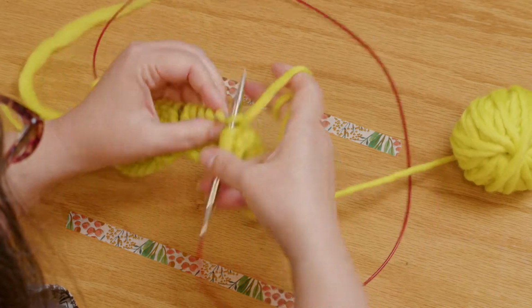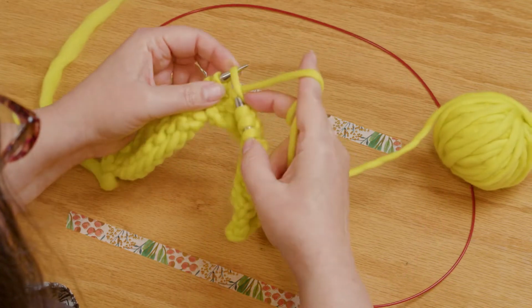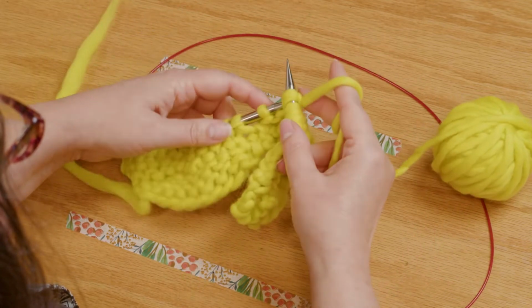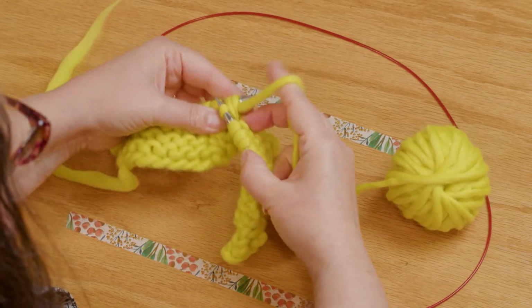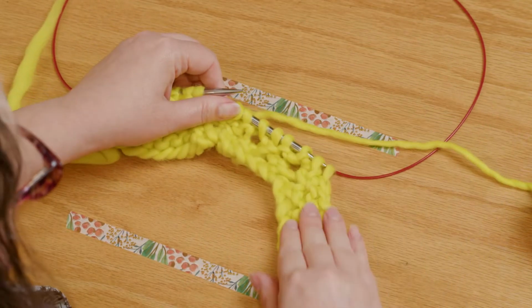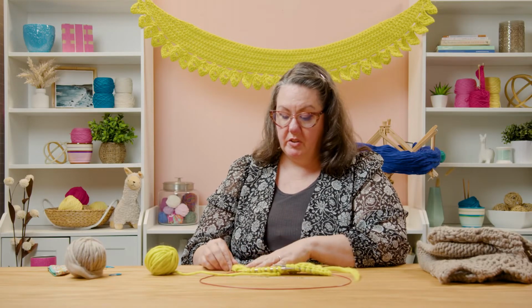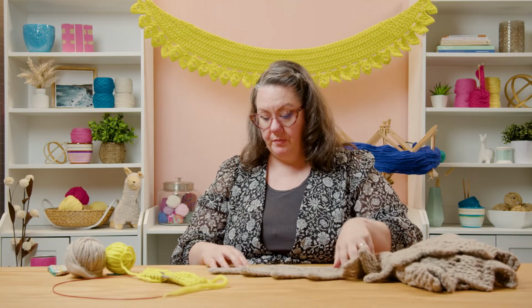Then you're going to finish your way across row 9 until you get back to where you'll have your knit 2 together that anchors you into the body of your shawl. See that? Now this isn't all 9 rows. I just did a couple just to show you what's happening, but here, let me bring the actual shawl over and show you.